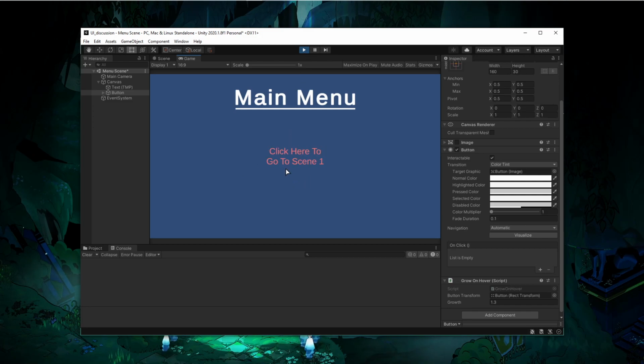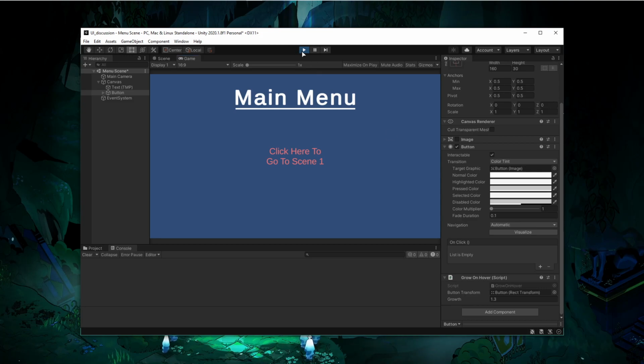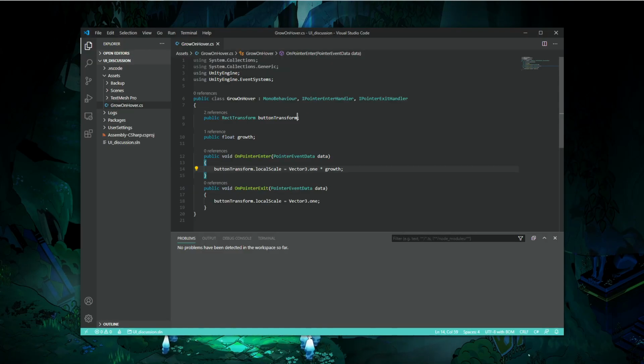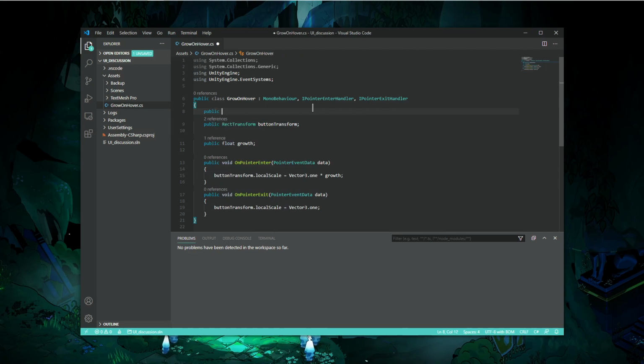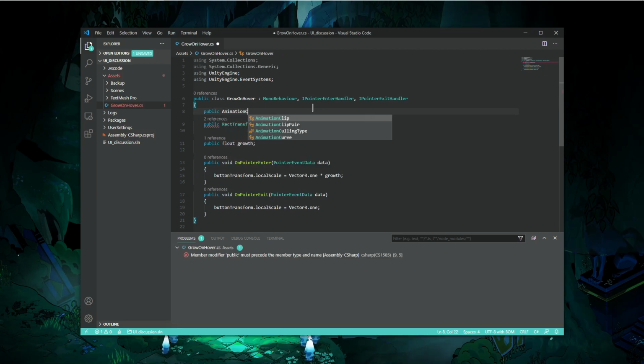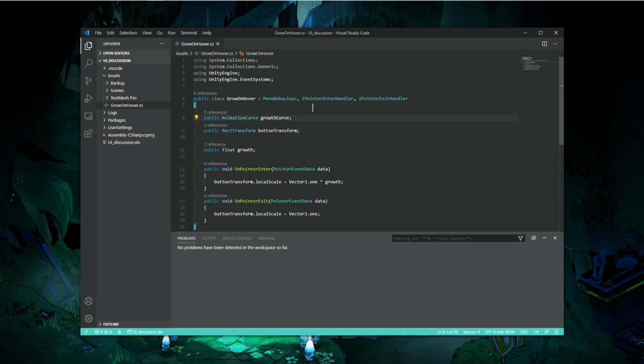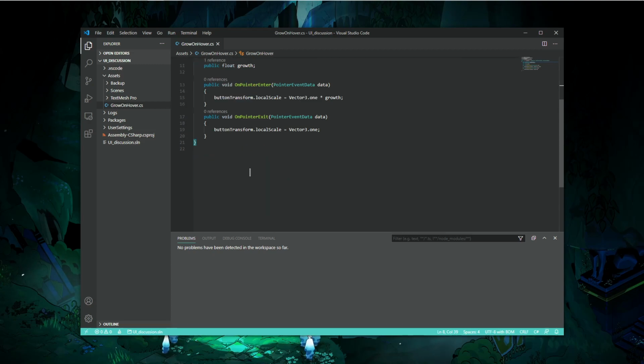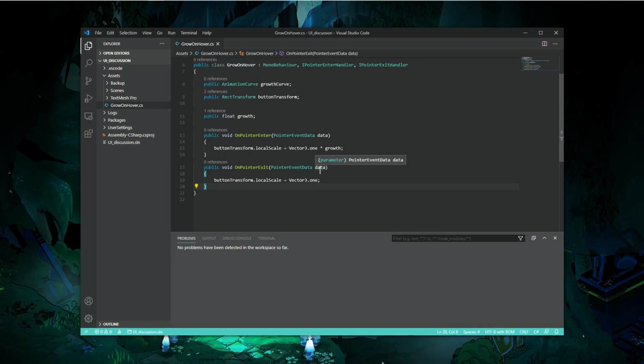We could go even further and use coroutines to make it grow bigger and grow smaller. So we can get a public AnimationCurve, growth curve, just as a review of how growth curves work, and because it might be fun. We'll create a coroutine that we can use on both of these.